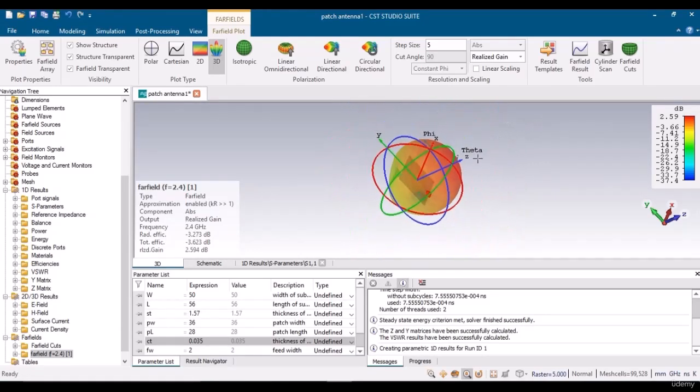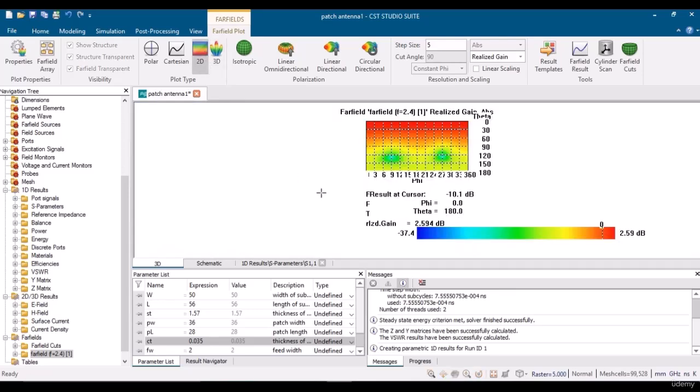We can also see the gain of this antenna as a 2D plot. For that, we will just click on this 2D option. And you can see that we have a realized gain of 2.594 dB and the frequency of 2.4 gigahertz.